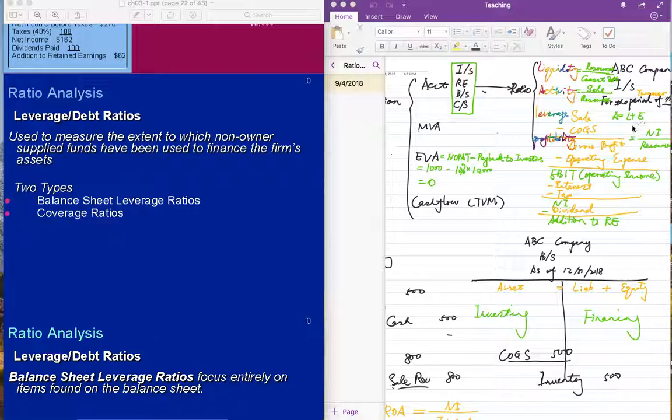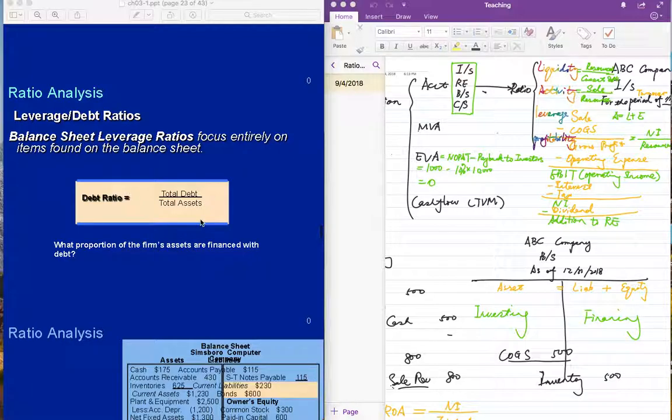So these two have to add up to equal the total assets, because there are only two ways to finance the total assets. Therefore, all firms have to deal with a capital structure problem, which is a mixture of debt and equity. What percentage of assets is financed by debt? What percentage is financed by equity? We call it debt ratio or leverage ratio because leverage means debt. So basically, they are the same thing. So debt ratio is total debt divided by total assets.